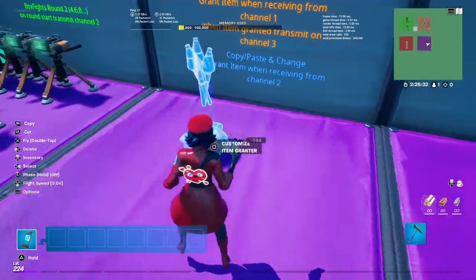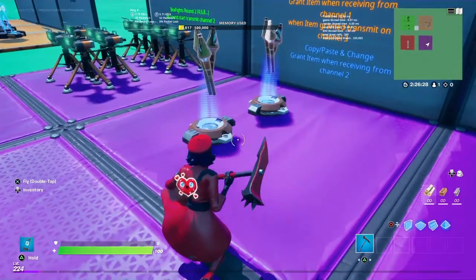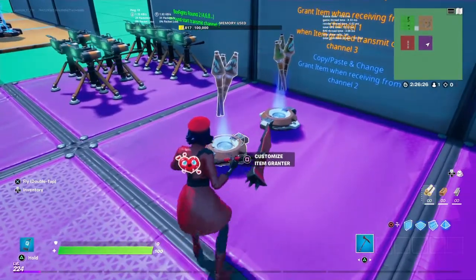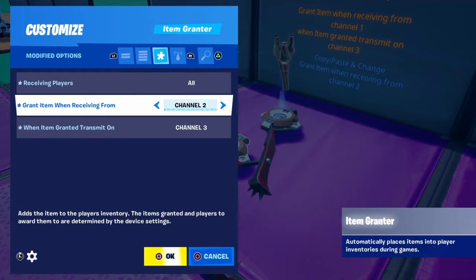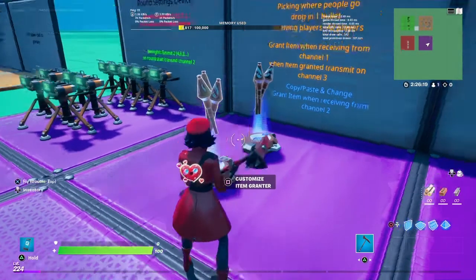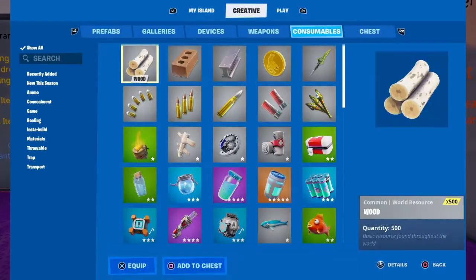Okay, so after that, you're going to copy and paste it. It'll save everything you already did. And the only thing you're going to do is change this to grant item when receiving from channel two. And that's it. Now we're going to do the item granters for loot.